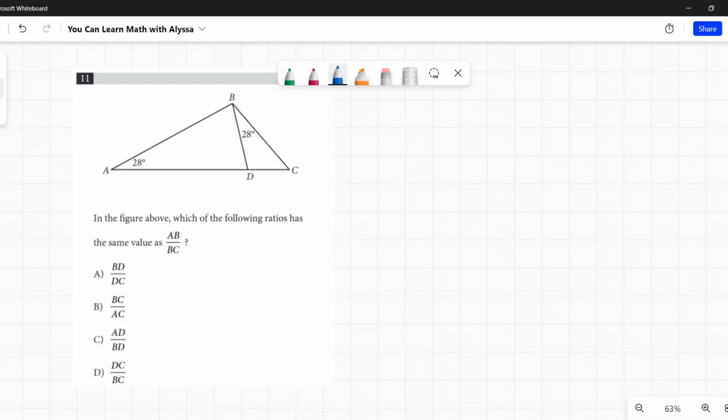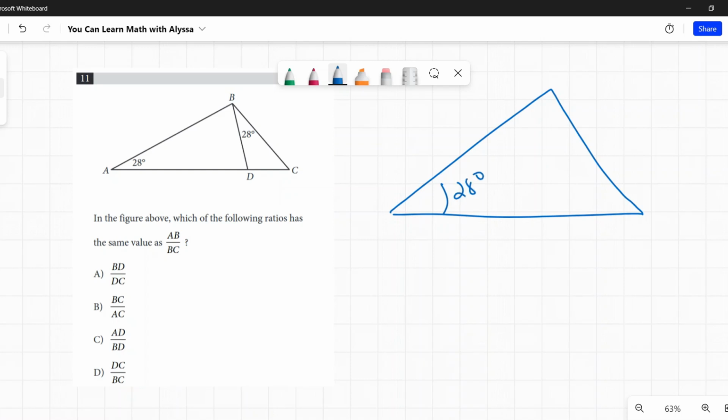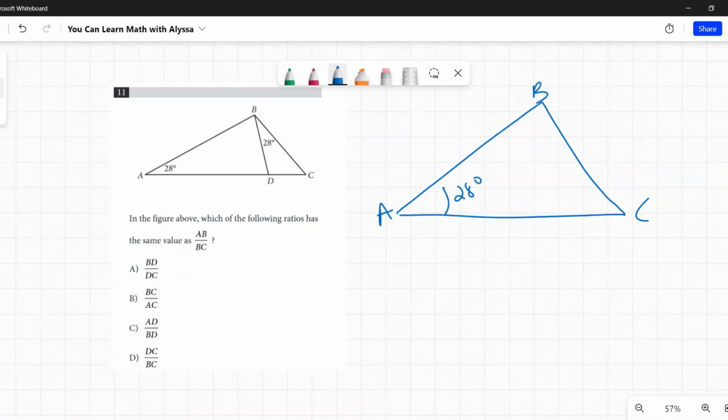All right, so I'm going to try to draw these triangles separately to make it a little bit easier to visualize. First, I have the big triangle out here, which this is my 28 degrees, and this is A, B, C. I just got rid of that little line that's in the middle. And now I'm going to draw this triangle. All right, and now I'm going to draw a triangle BDC, and something I have just figured out with Microsoft that's really weird is it won't let you rotate things easily. So we're going to make this like a weird sort of uniline picture. There we go. It's all one picture.